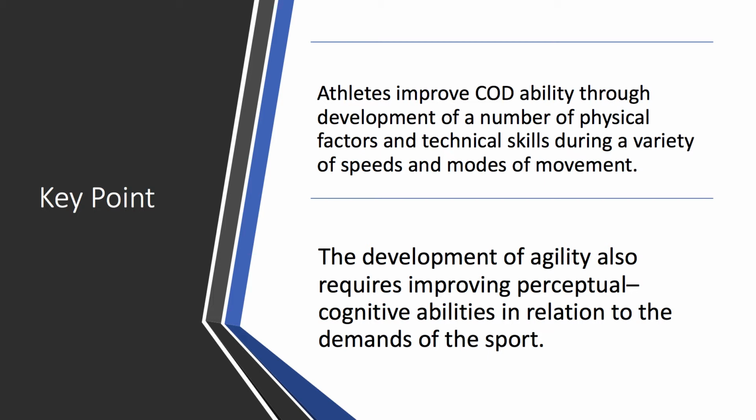So you have to assess in your needs analysis, what are the perceptual cognitive abilities of that athlete? Do they need to anticipate? Do they need to read and react and incorporate that with change of direction speed? And if so, that's an agility aspect of performance that you need to develop.